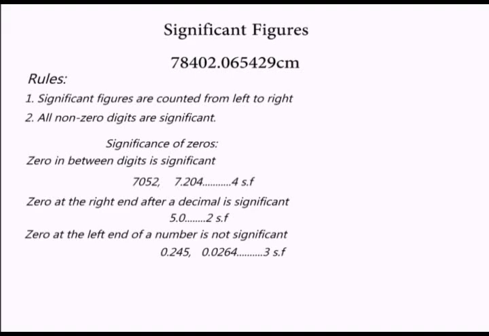Now this is where the problem comes. If a zero occurs at the right end of an integer, it may or may not be significant. For example, the number 760,000 could be correct to 2, 3, 4, 5, or 6 significant figures. When the number is expressed to 2 significant figures, none of the zeros are significant even though they are written. Conversely, to 6 significant figures, all the zeros are significant.